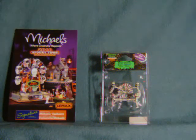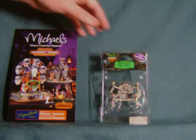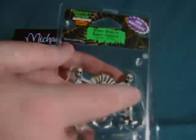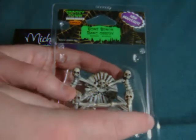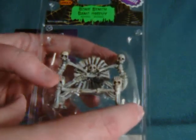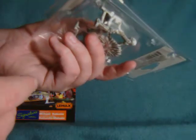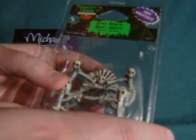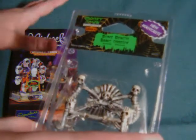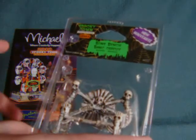One thing you should know about Spooky Town is when you're selecting these, the paint quality is often a little bit spotty, and the quality assurance is basically non-existent, so you really have to fish around. Otherwise you'll have ones that aren't completely painted over. A lot of the cheapness allows them to get you these at decent prices — I think this one was three bucks — and they go on sale non-stop, so it's even cheaper than that. Usually they have a good amount of stock, so I just wait and buy them up when it's a little bit cheaper.